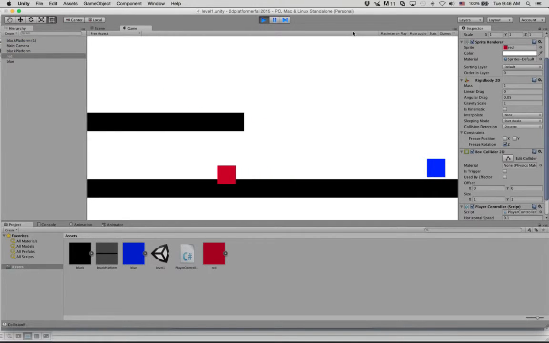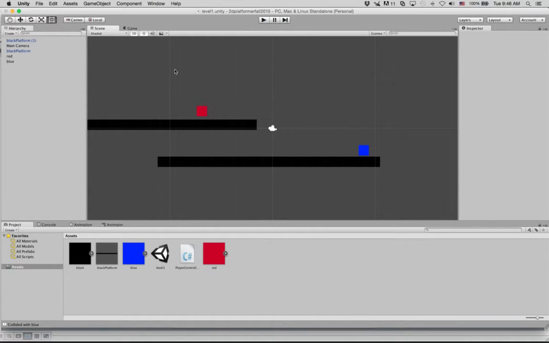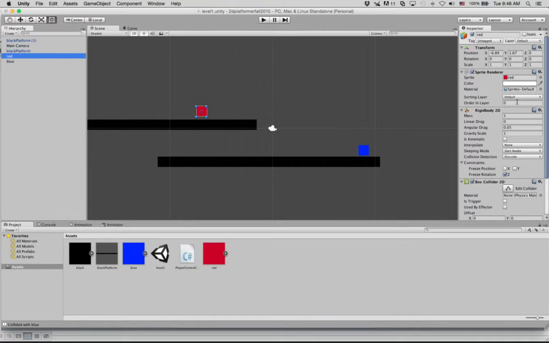Another thing that's sort of strange is how when I start this game over, notice how these black platforms are prefabs, right, but our red guy is sort of in front of this one, and then it's behind this one. Let's run it and see again. So he's behind it. Now he's in front. And that may be what you want, or it may just be happening by accident. But the reason is that over here, under the properties for each of these different platforms, we have this order in layer. And right now, our first platform is set to 0, our next one is set to 0, and our red is also set to 0. So they're all set to the same thing.